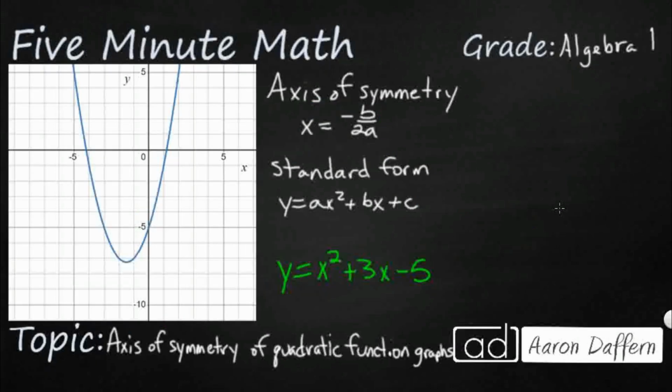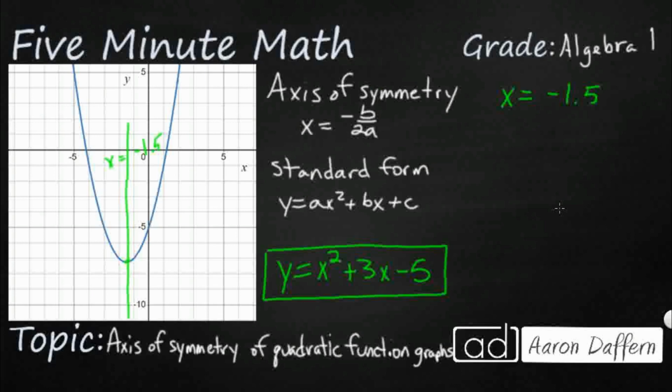So we have another graph. This one is facing up, and there's my vertex right there. I'm thinking the axis of symmetry is going to be x equals negative 1.5. I know it's between negative 1 and negative 2 there. I'm just going to write this down as around negative 1.5, but since we actually do have the equation, that's when I definitely want to double check, because I know it's not an integer, and so maybe it's negative 1.45 or something weird like that.